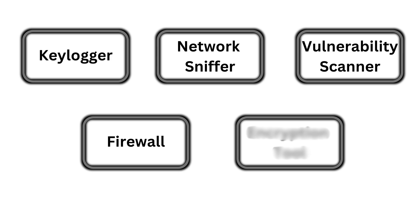The fourth project on the list is to implement a basic firewall. A firewall is like a security guard for your computer's network — it watches all the data or traffic that tries to come into or leave your network and decides whether to let it through or block it, based on rules you set.